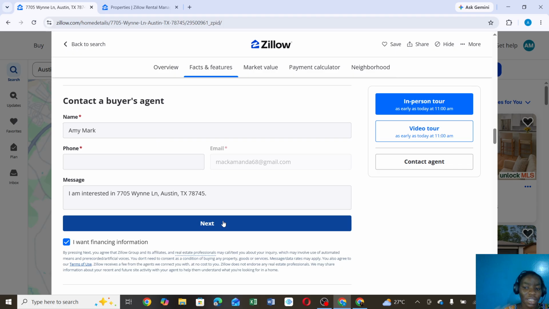But on the listing, if the apply now button is activated, just go ahead and click on apply now, and Zillow will take you to its online rental application. If you aren't already signed in, you'll be asked to sign in or create a Zillow account. Zillow's application is completed through your rental hub, where you can manage applications and other parts of your rental search. So once you enter the application, just begin providing your personal information.